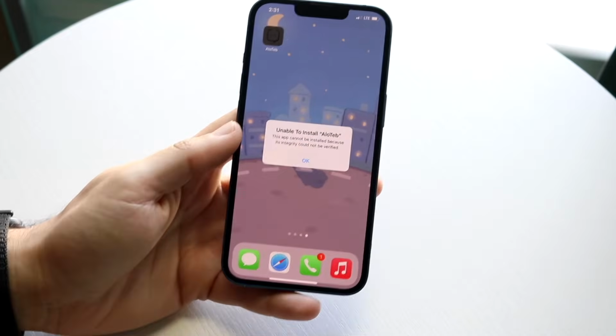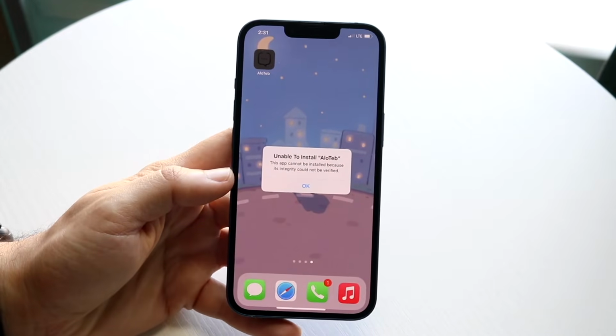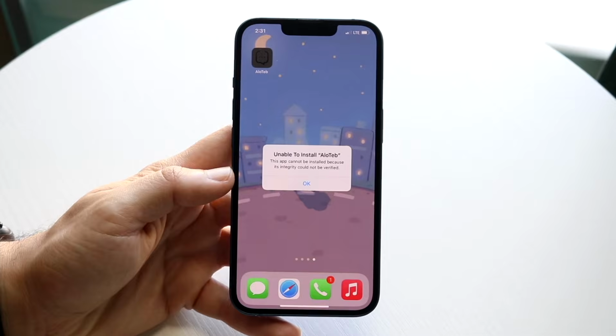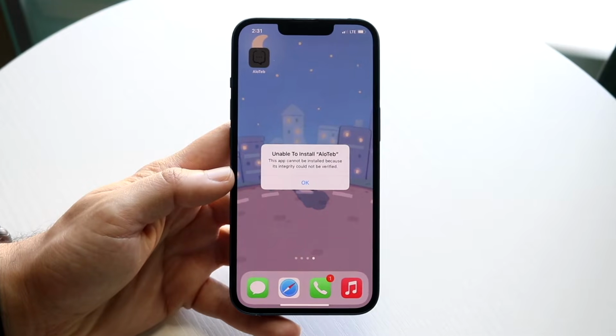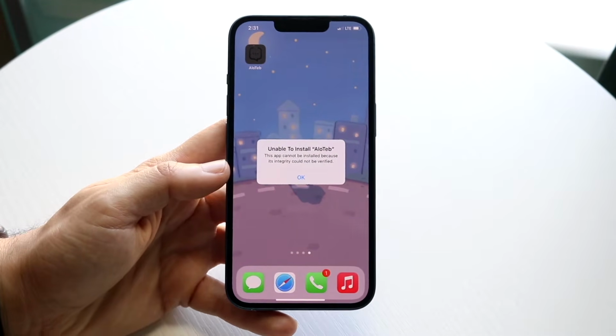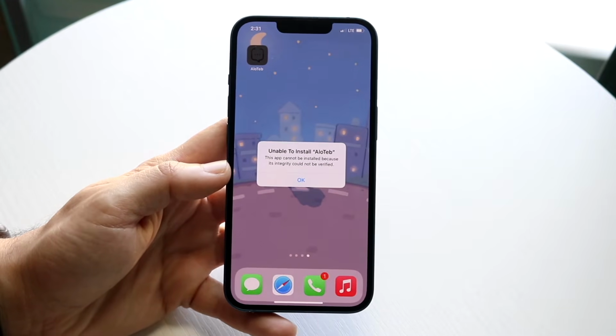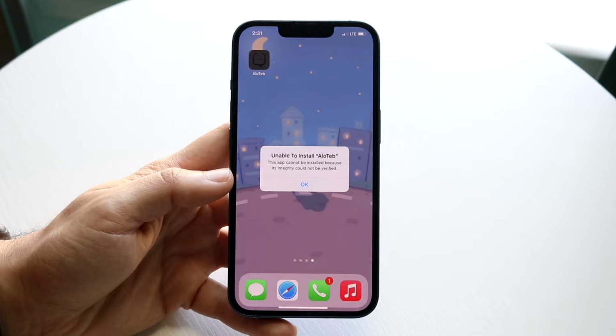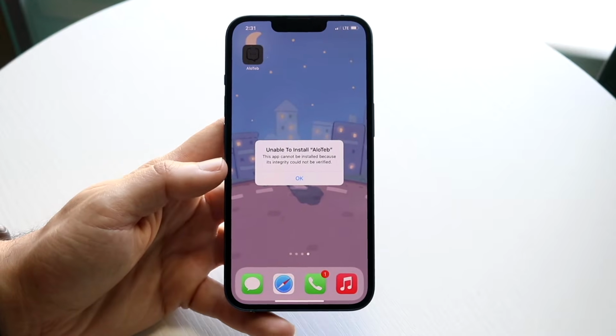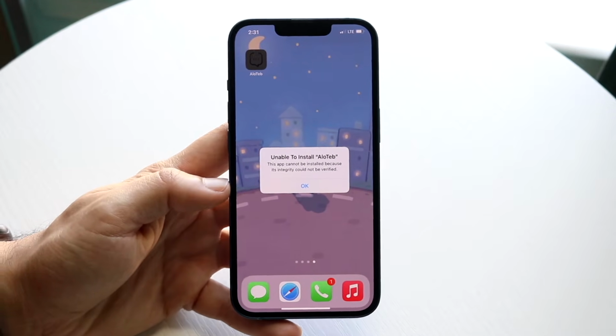Now, iPhones have a lot of stipulations inside of them that sometimes give you weird little pop-ups like this. This is a pop-up that's been plaguing tons and tons of people throughout their whole entire life, pretty much since day one of iPhones. They change the terminology every once in a while, but as of right now, it's pretty much "integrity of an application cannot be verified." Now, what does that mean?